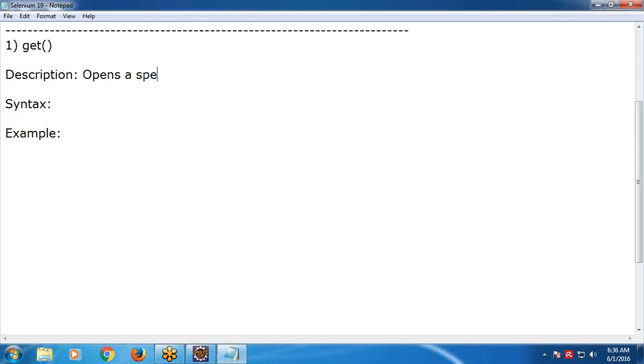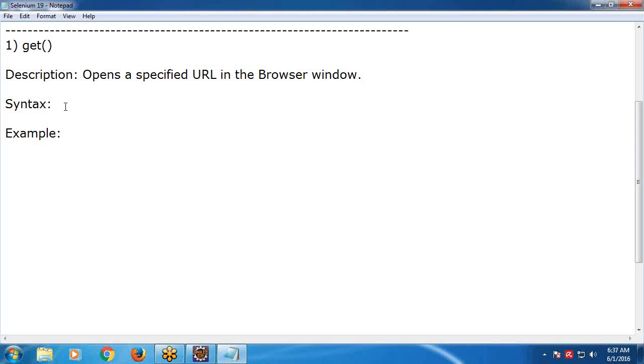Browser window is the correct term. It opens a specified URL in the browser window.